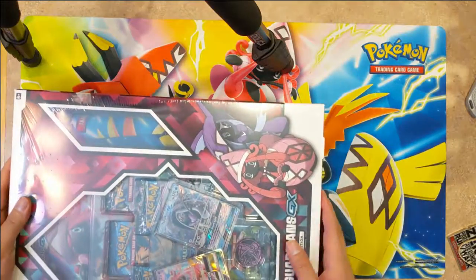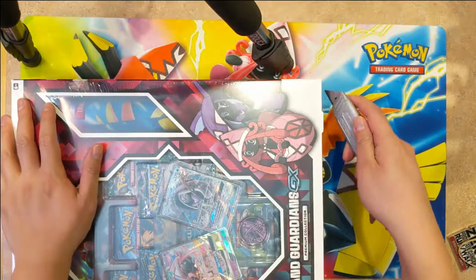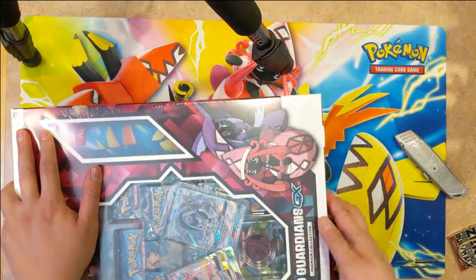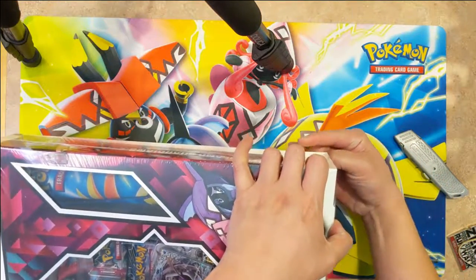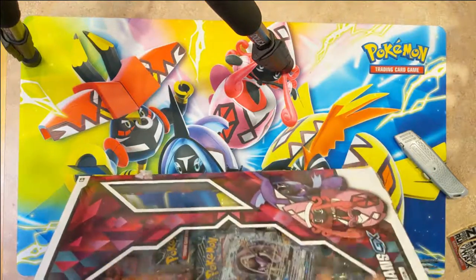I feel like some of the older ones are actually really boring looking, so this one's pretty cool. So we are going to crack into it. But yeah, probably the biggest part of it is the promo Tapu Lele, which is such an essential card.